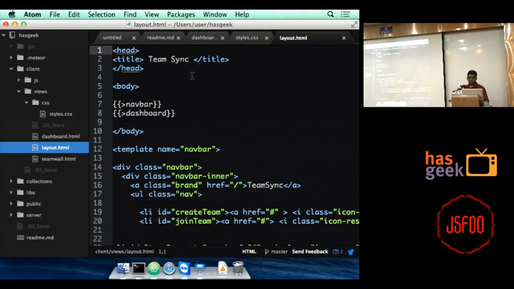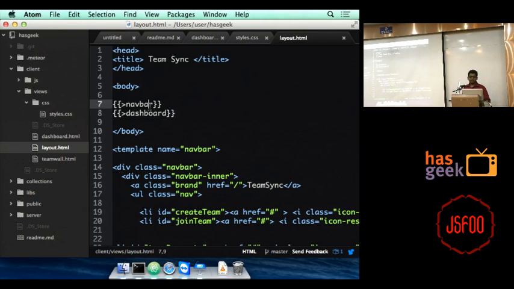Where I have specified the title of the page, head, body, and yeah, that's it. So you have to specify this only in one file. Any file you can mention it in, and Meteor will automatically add it to every file. So the file name itself doesn't matter. Yeah, it doesn't matter. Meteor will look for something which has a head and body.